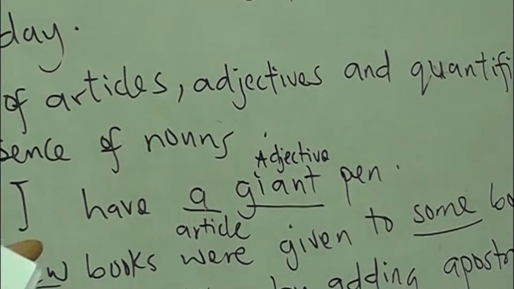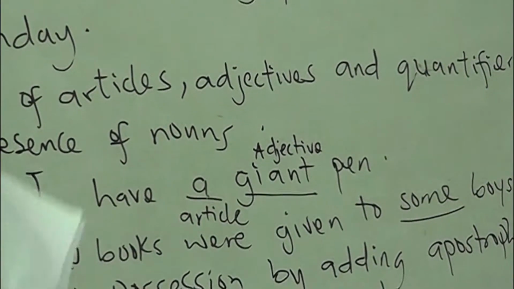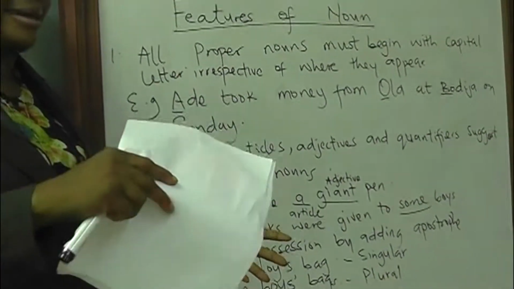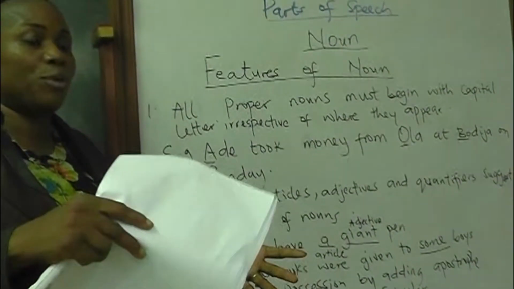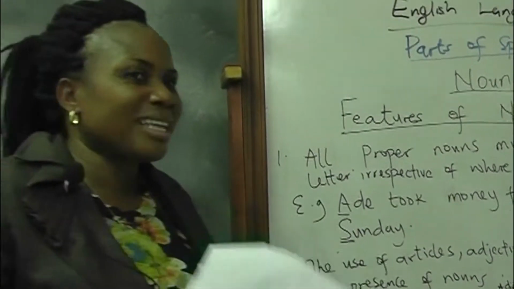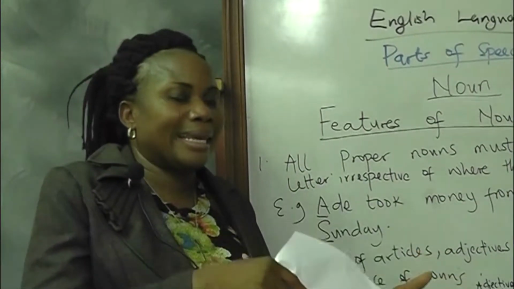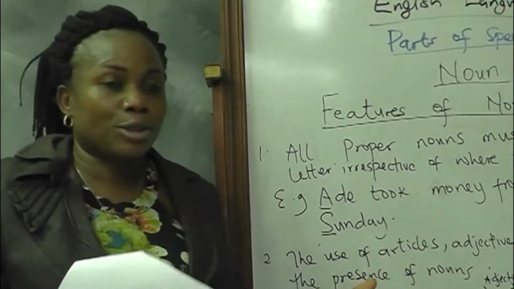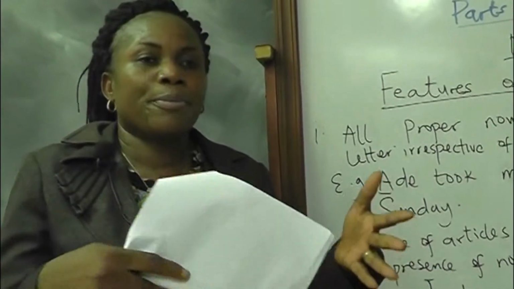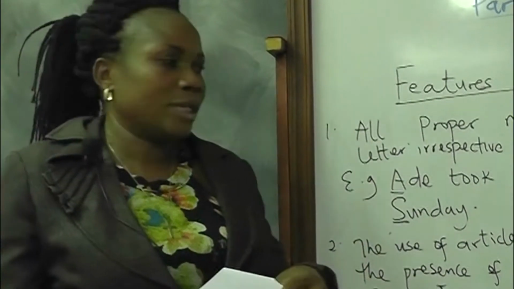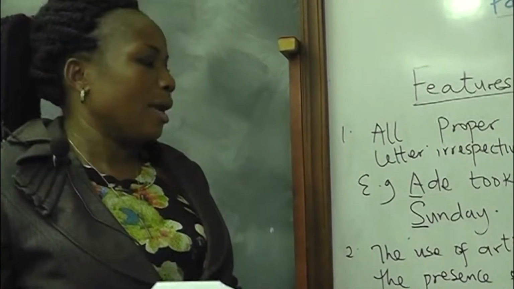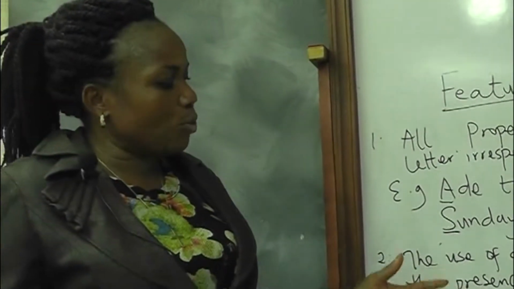I want to believe we understand what articles are. The articles a and an. We use "a" with words that begin with a consonant sound. Note that I said consonant sound, not consonant letter, because there are some words that actually start with a consonant, but they are usually vowels in pronunciation. Examples of such words I'll give you later in a subsequent lesson. But consonant sound.